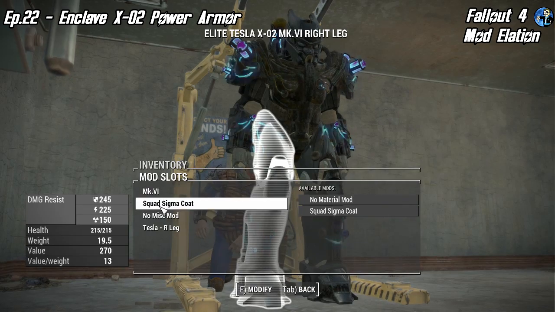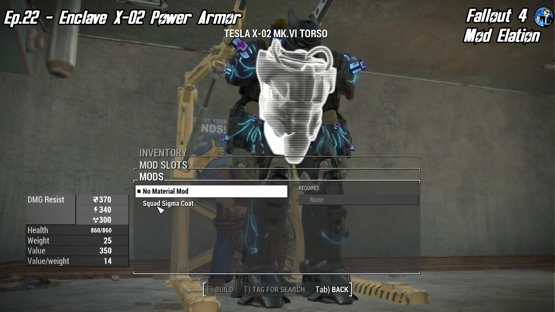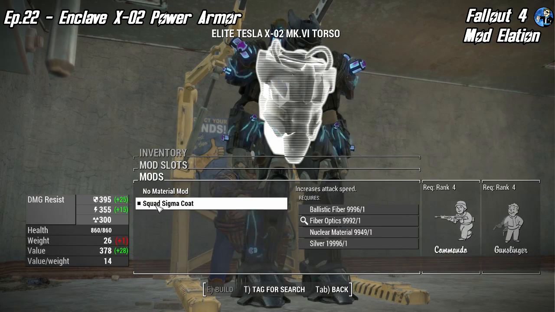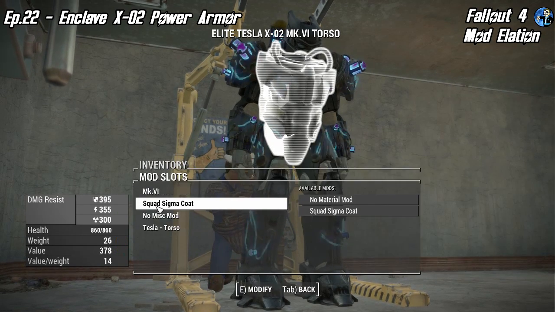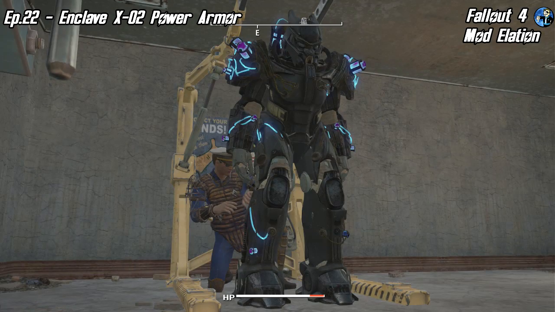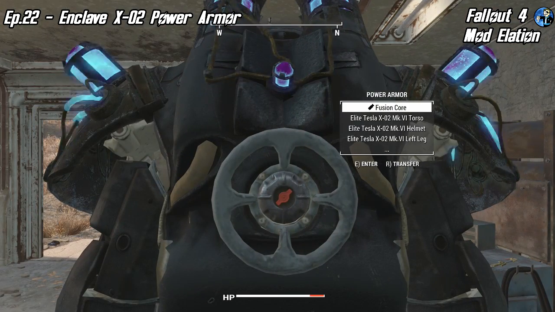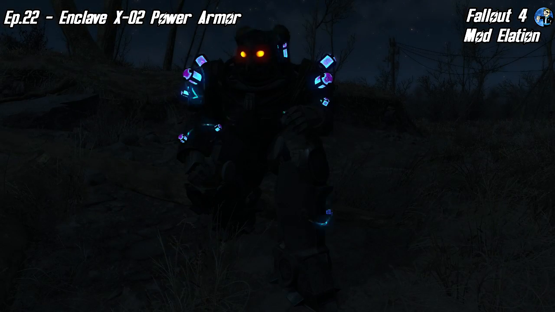Now, I'm going to do this up with some Tesla coils and make everything Mark 6 or 7. I think it's Mark 6, the top tier for this armour. And when I'm done, it's pretty much a nice glowing walking tank to sneak around with and kill things with.